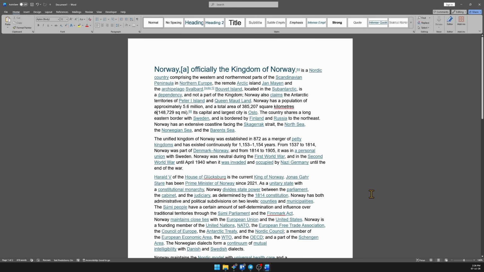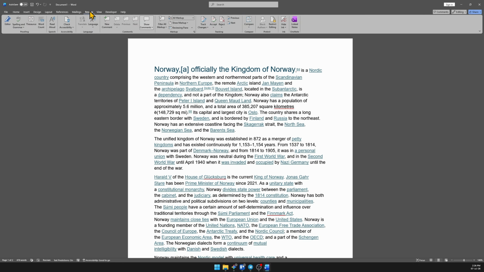Right then, so to start your edits, open up your document and head straight over to the Review tab on the top ribbon here. Locate the Tracking Group panel. Let us find Tracking. There you go, this one. And then click on the primary Track Changes button to turn it on, right here. Okay, once activated, every letter you type, delete, or reformat will be captured in a live revision ledger.